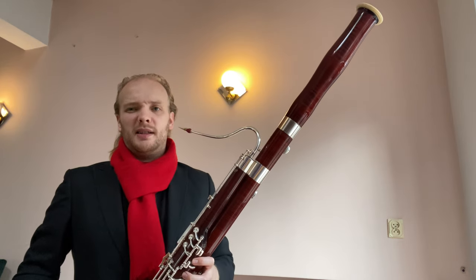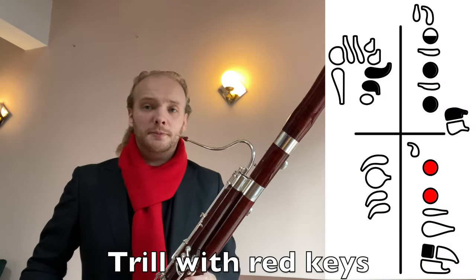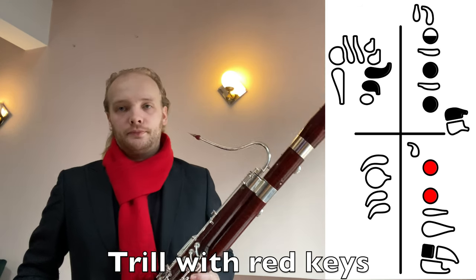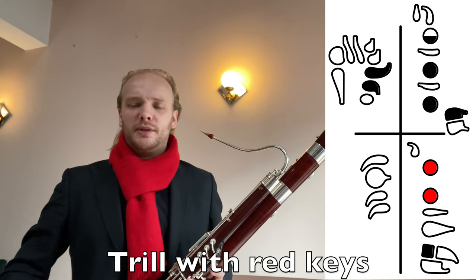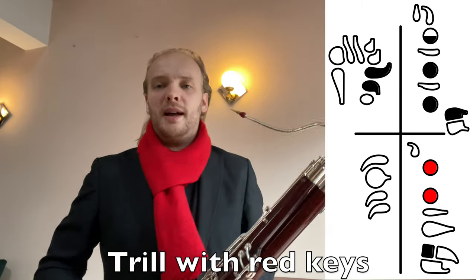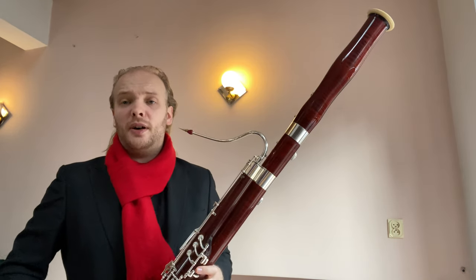Coming up next, I think, is my favorite one. I will need to practice it a little bit more before I conclude that, but it looks like this. Sound-wise, it needs to be bent a little bit down for intonation purposes, at least on the A. But the good thing with this is that you only have two fingers that need to trill and they're both on the same hand. And considering they're on the right hand, it's also quite easy to do a shake trill — so easy for fast passages.